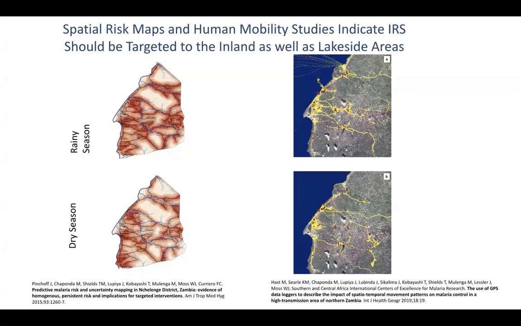On the left, I'm showing you spatial risk maps, and these were generated in a way analogous to what Anna described at the beginning in her introductory remarks about how one can leverage various layers of geospatial data to create risk maps to help guide programmatic interventions. And we leveraged epidemiological data on malaria transmission from health centers and epidemiological surveys, as well as the remotely sensed data on vegetation index and water bodies to generate these.